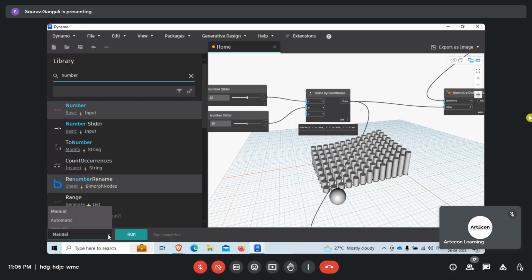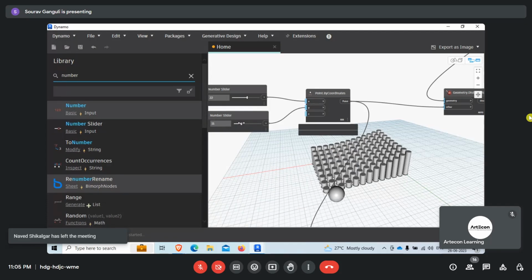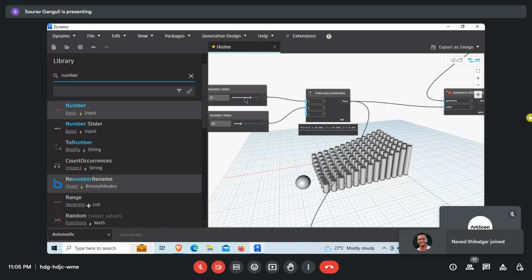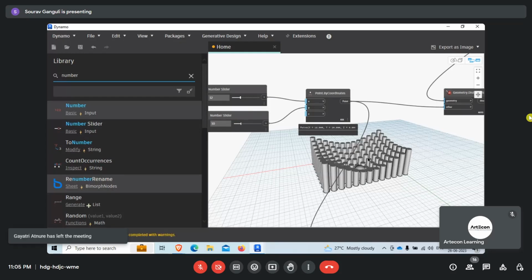Let me go back to automatic and go in. So as you can see, as we move it, the sphere will automatically change the coordinates of it. Let me go on the other side. Yep.